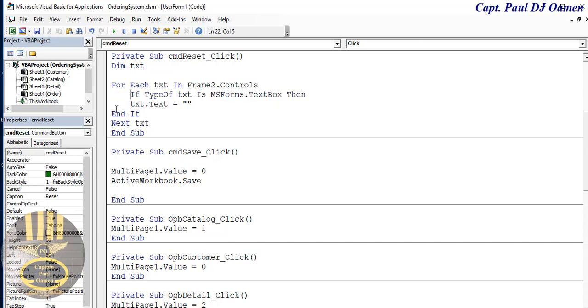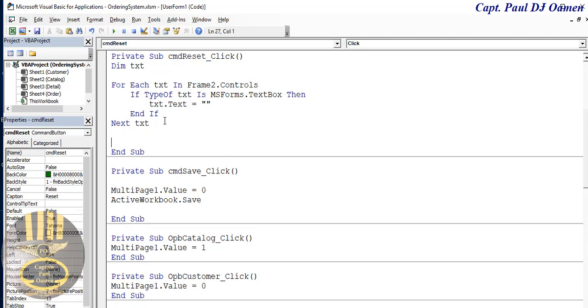Okay, let me indent this as well. There we go. Now I'm also going to take care of the ComboBox. ComboBox catalog dot text equals clear as well.